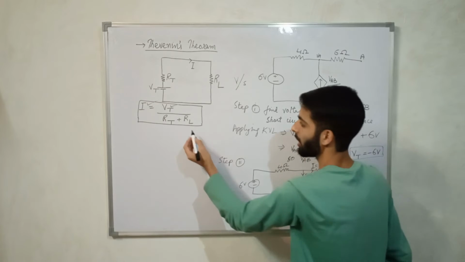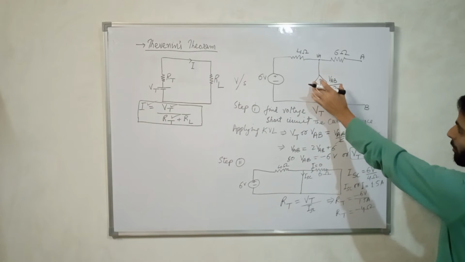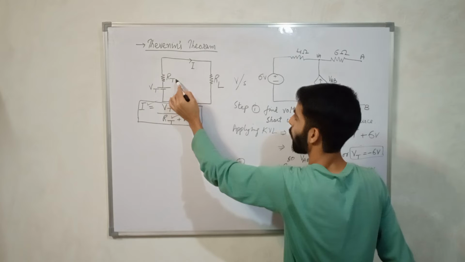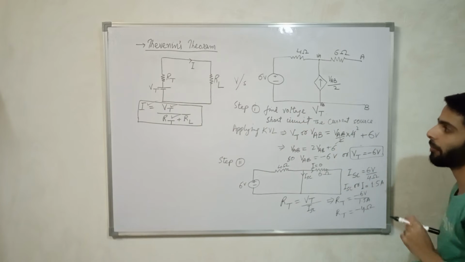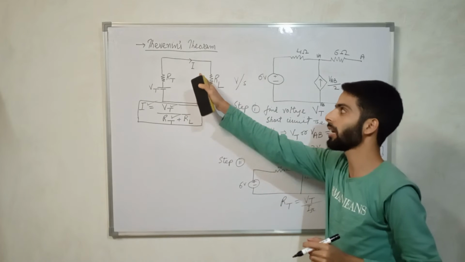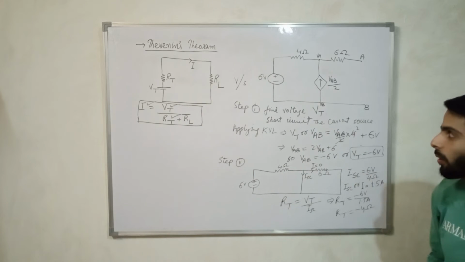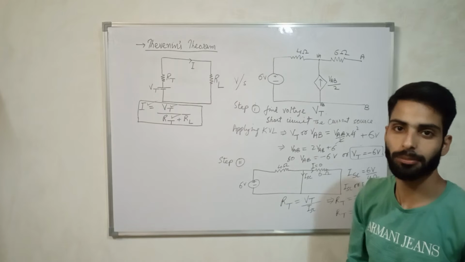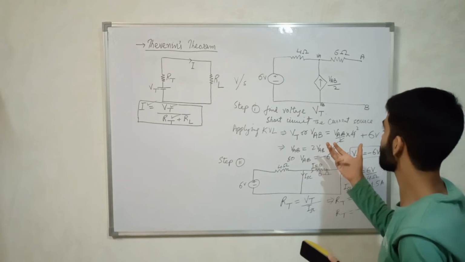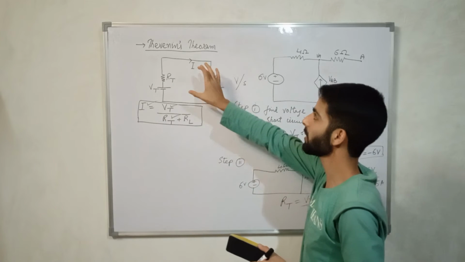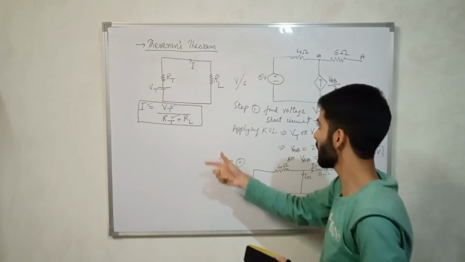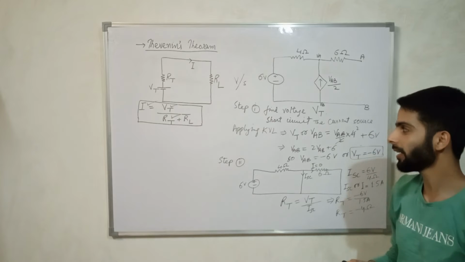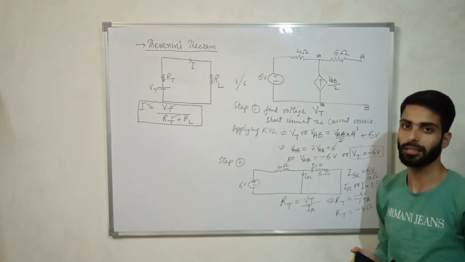So all three things have been found out. We shall make the same circuit like this. We shall write VT equal to minus 6 here, RT 4 ohm, and I 1.5 ampere. So this circuit will be reduced into that form. We shall write values against those things. Okay, so in this very simple way, any numerical problem on Thevenin's theorem given to us will be reduced into Thevenin's simple circuit by the two steps that we performed here and by putting values into this formula. Okay, you people may note it. Then we shall wipe it out and go to Norton's theorem.